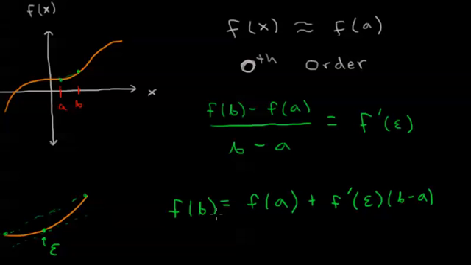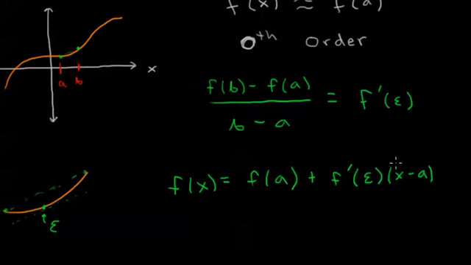So within our approximation, we can just change b back into x. Right? So I'm just going to change b into x, since if our approximation is correct anyway, this will be close enough. Right? So now I have another approximation for f of x that depends on x to the first power. Right here, x to the first power. So this is a first order approximation. First order.